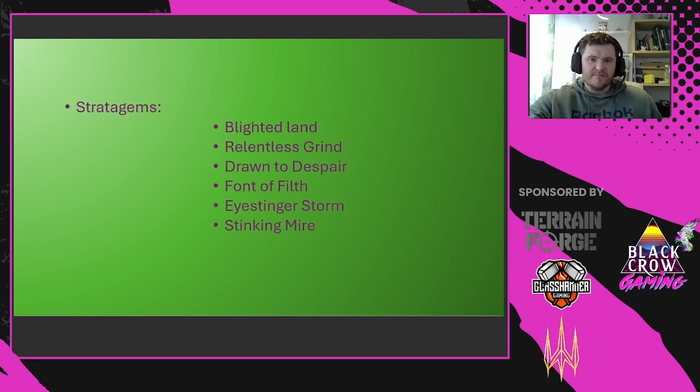The stratagems, Blighted Land. So what this does is you pick a piece of terrain, and any unit that is in that terrain counts as being afflicted or in your contagion range, which is okay. It's not awful. It's good on dense terrain boards like UKTC, where your opponent, if they're a combat army and they're trying to stage somewhere, that's quite useful.